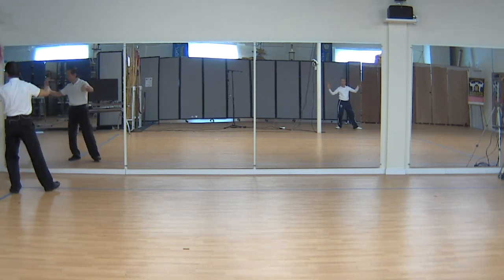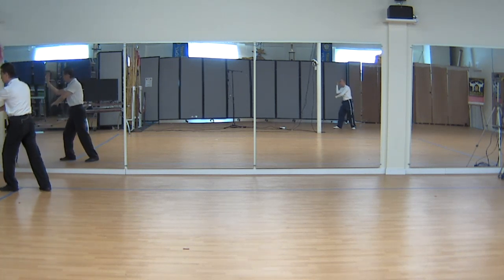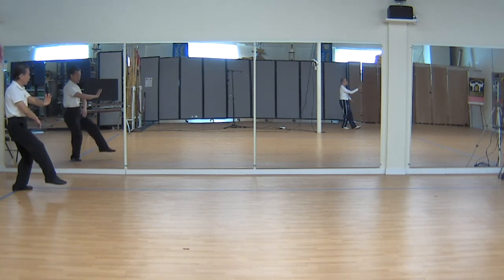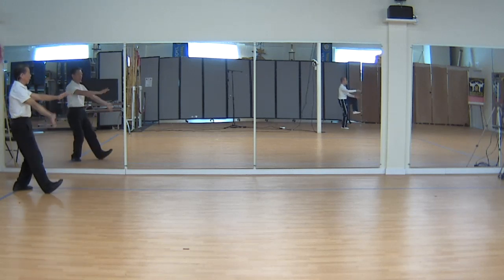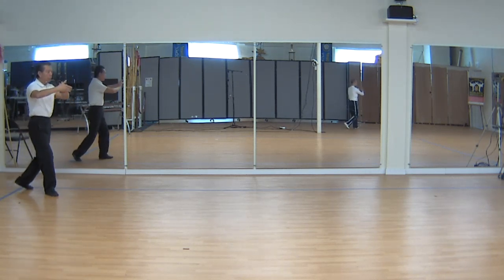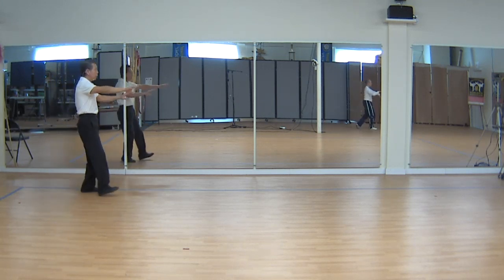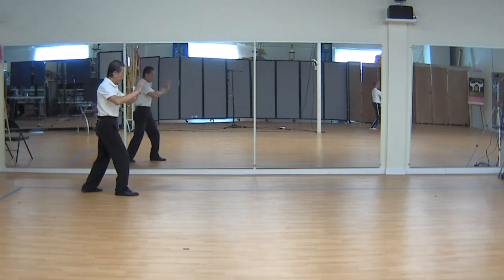Okay, now what do we have? We have palm strikes face. And we have the single lotus kick, which means this hand is going to hit this foot, your right foot to the left hand. And then we go to the left side, brush knee, and push. Sit back. Go forward, step up, and punch down the cross. So this is a 45-degree punch. And then we step up and repeat grasp the sparrow's tail. Go to single whip.